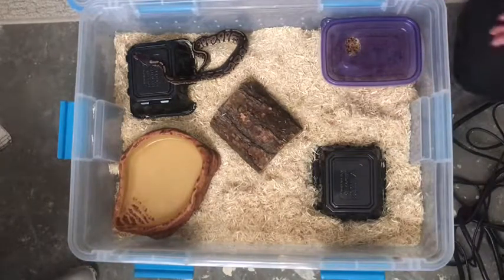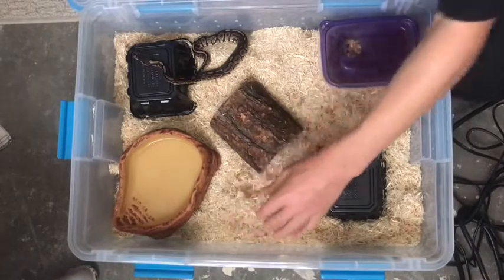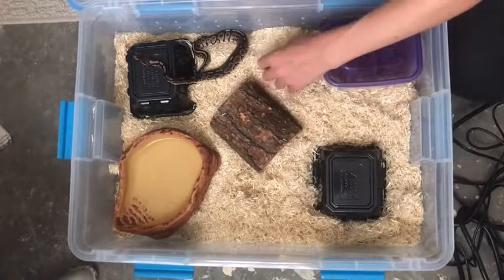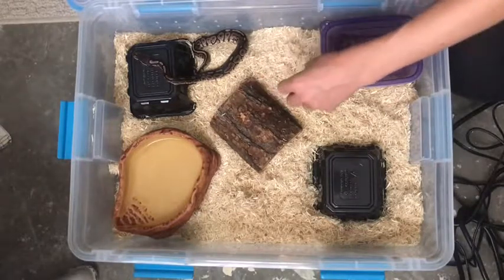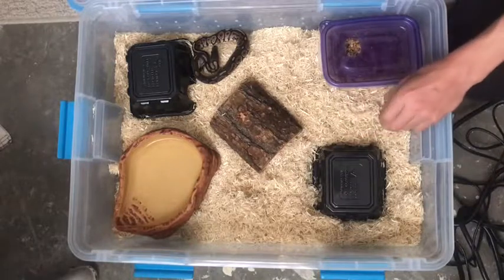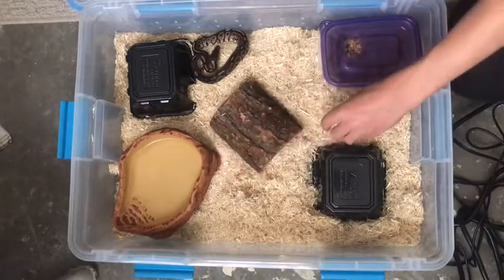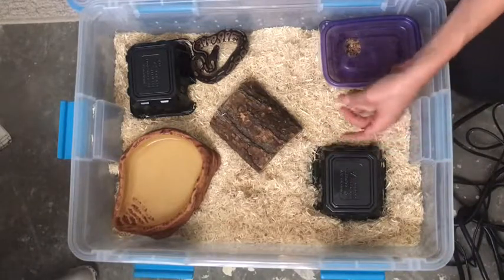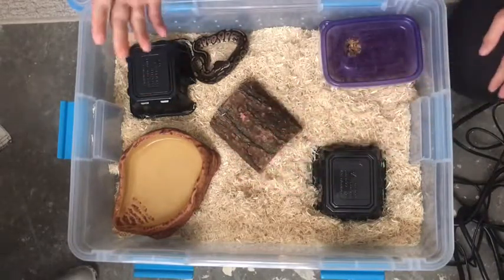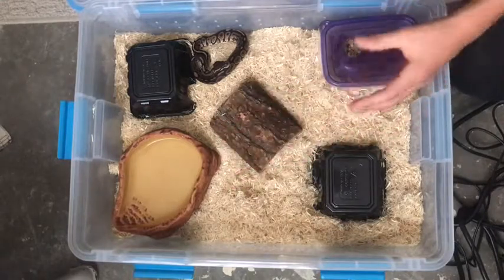You may get a little worried that it won't find it — I had the same thing, and it will find it over time. You can get little branches to put in the enclosure. Like the log hide, that's just decorative — you don't really need it, but you want to make sure there's slithering space and things to explore. They like things to climb on, and you can get branches from the craft store. For the water dish, you can be creative, but you need something with a heavy base, otherwise the snake will tip it right over. It doesn't have to be fancy — you can just get a little bowl, but it has to have a big heavy base.